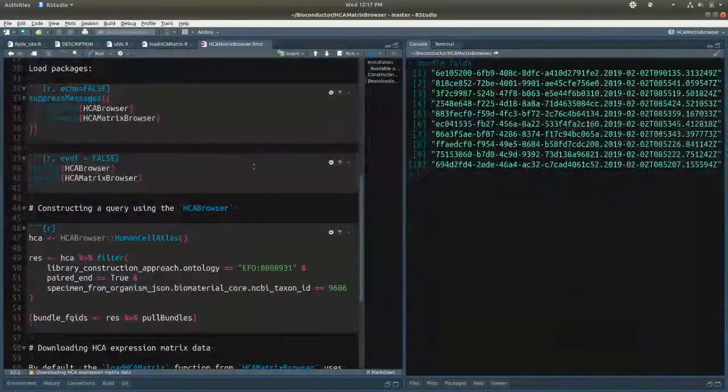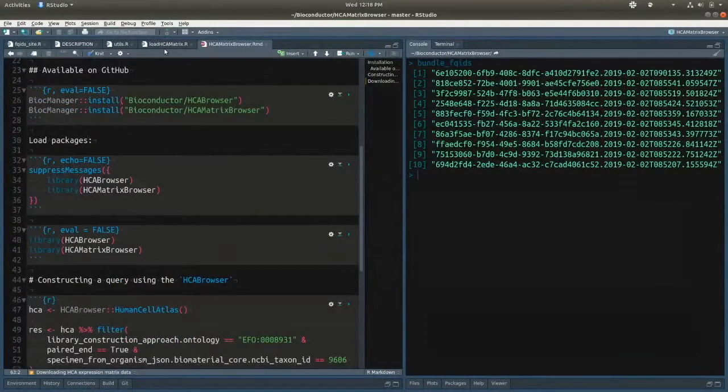So building on what Daniel has been working on and using the example from Marcus, I've worked on a small package to load the matrix expression data. And the basic input for this single function in the package is, as Daniel mentioned, a vector of bundle FQIDs.